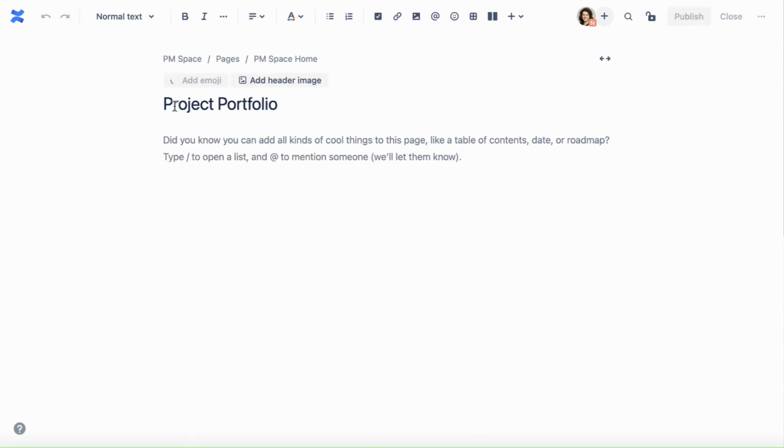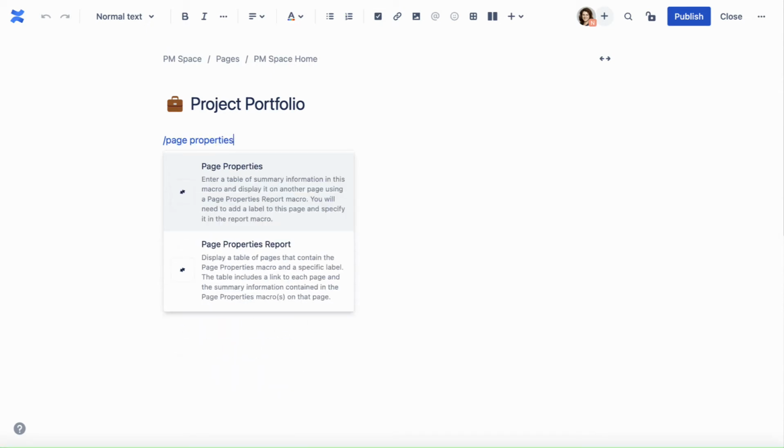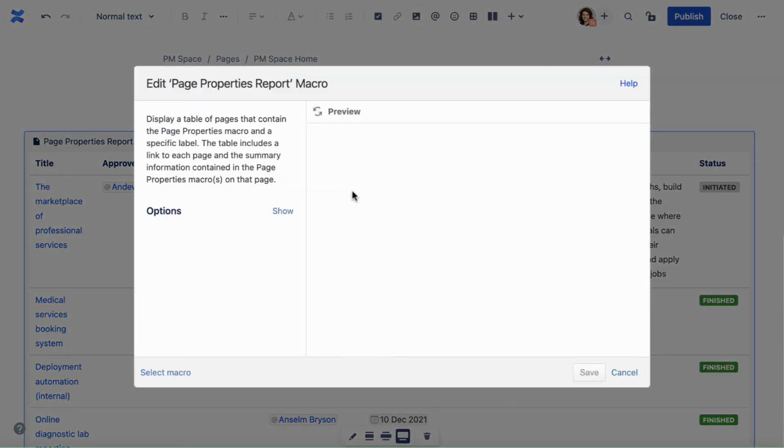Do you remember that we inserted page properties, placed the project data inside, and added a label? Now we can collect all the separate project pages that have the same project metadata tables and the same labels in one report.